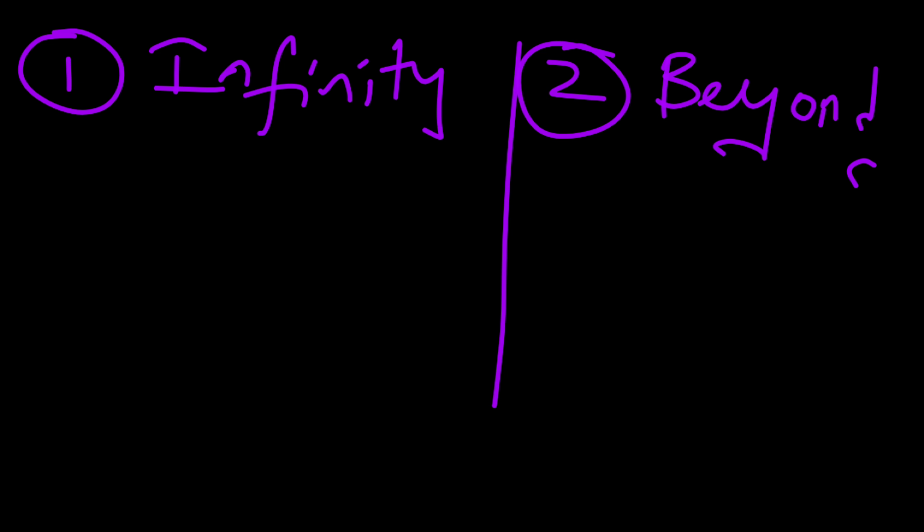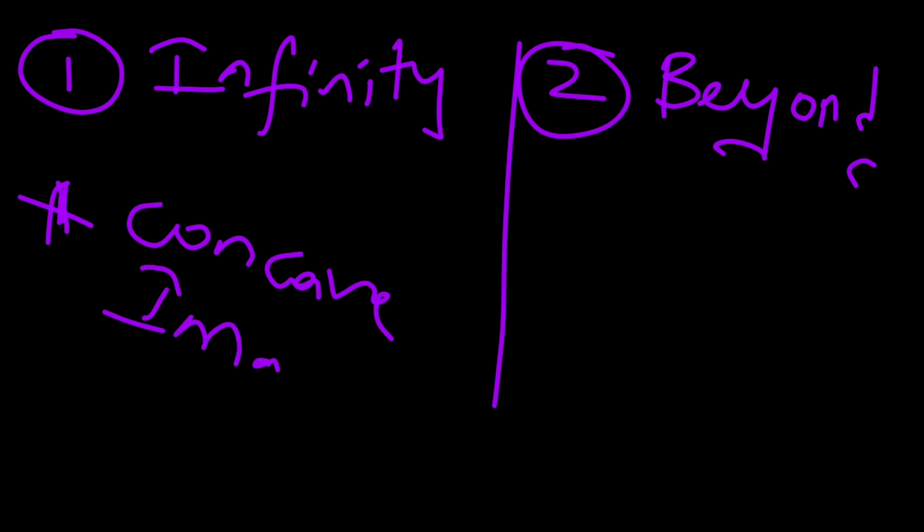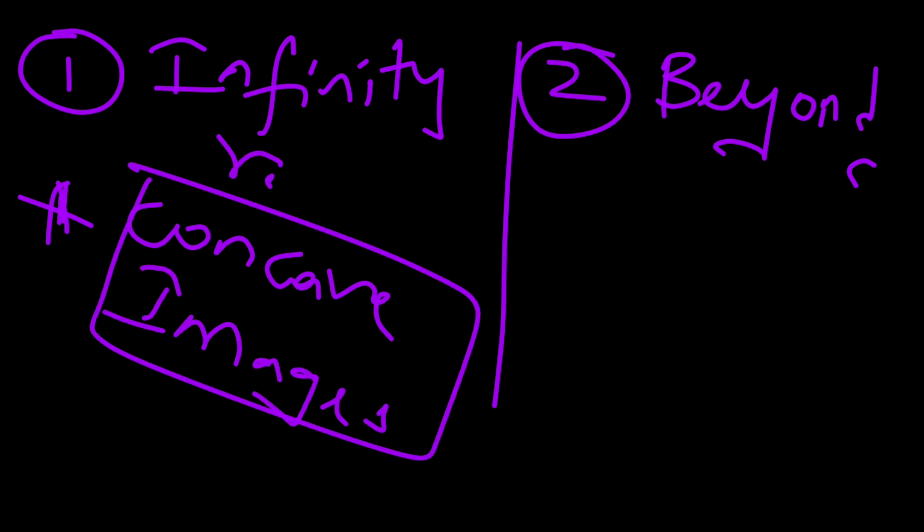So let me ask some quick questions. First question, which mirror can form real and virtual images? It has a capacity to form both real and virtual images. The mirror is concave mirror. Keep that in mind. Which mirror can form both real and virtual images? Real and virtual, both.